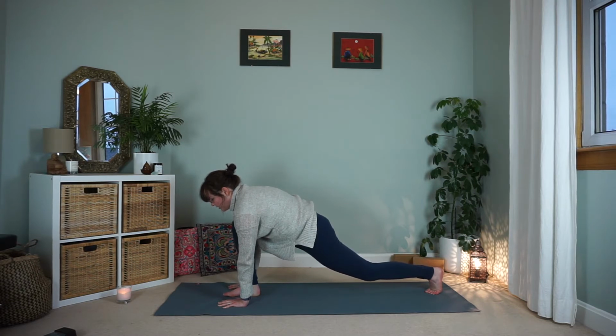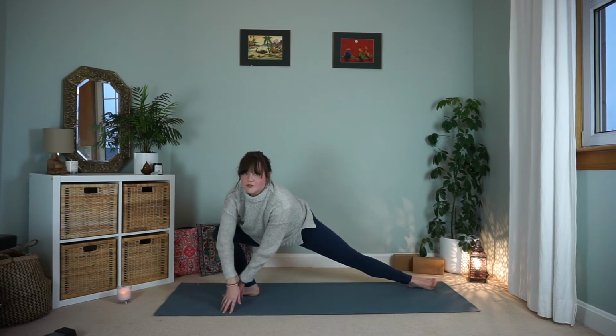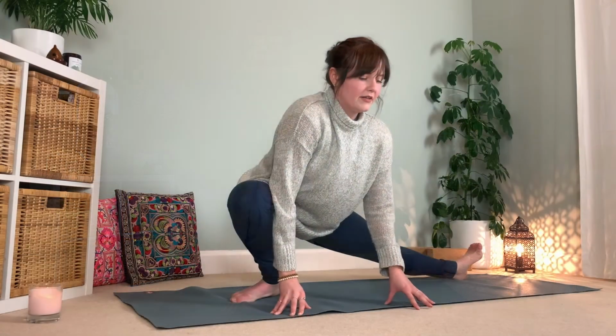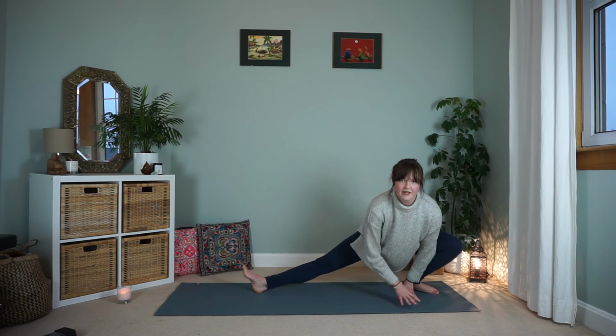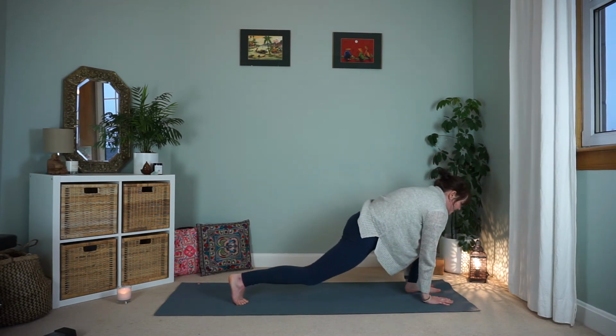And out. On this inhale, we're going to lift the hips over and turn round to come to the front, peeling off that opposite foot. Seeing if we can keep this heel on the ground, but not to worry if it wants to lift. Good. Exhale, sinking into that hip. Inhale, switching over to the opposite side, and exhale, finding that lunge on the other side. Deep breath in.